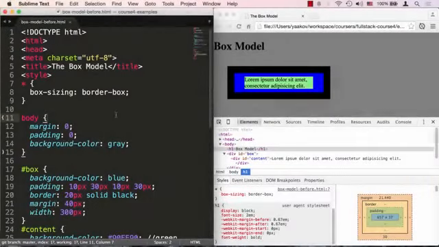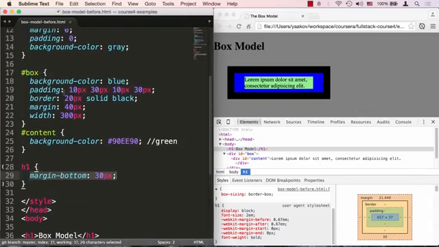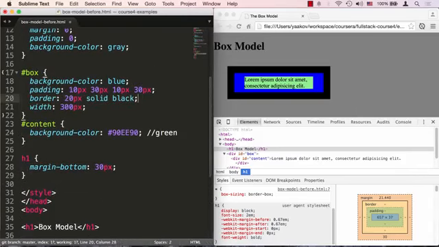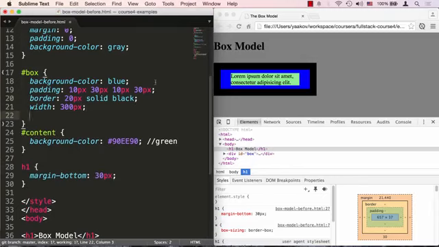Okay, so going back to the same file, box model before.html, we can see that we have H1 here, and we defined a margin bottom of 30 pixels on H1. Let's go to our box and actually remove the margin altogether and refresh, and we'll see what it is without the margin. You can see there's just some margin going on here, and that margin is coming from this H1 margin bottom. Let's go ahead and define a margin top. The margin bottom is on H1 here, and we need a margin top on our box. So let's define a margin top of 20 pixels.